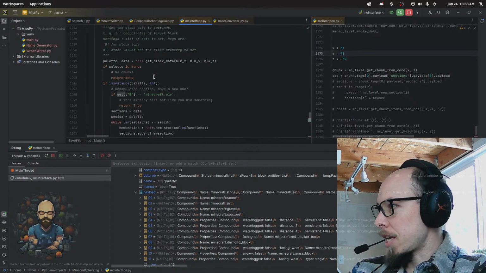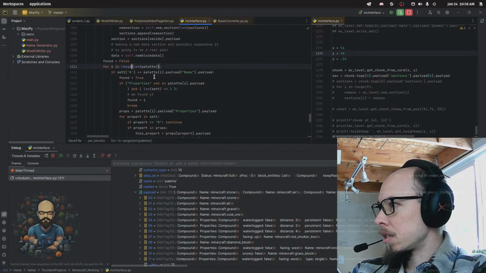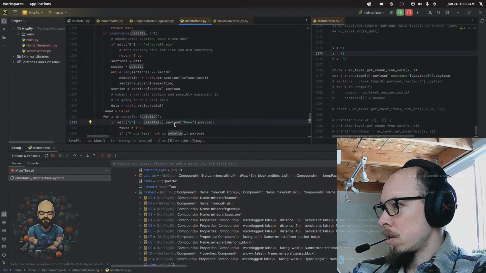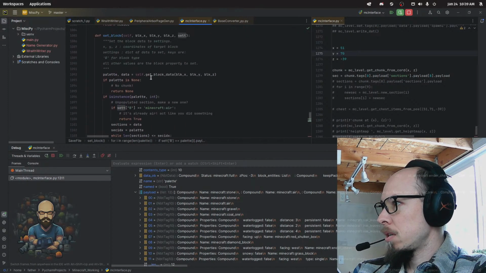Okay, so set. This is if it's setting B in palette name. We don't know if that has a name though. Setting B. So I guess you have to set setting B. B is for block type. All their values are the block property to set.